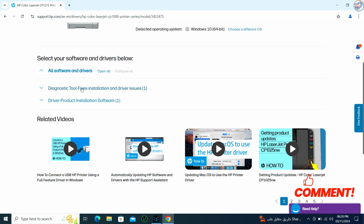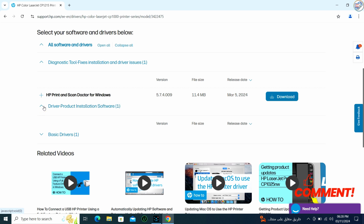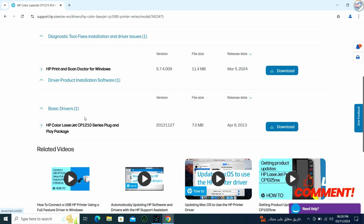Select your operating system as Windows and choose the correct version. Click on the Download button next to the driver you want to download.